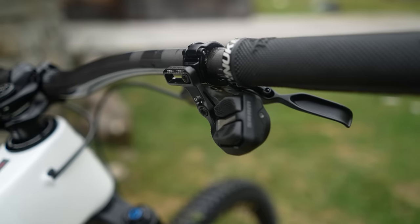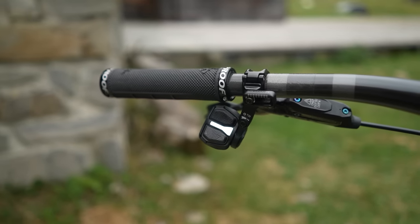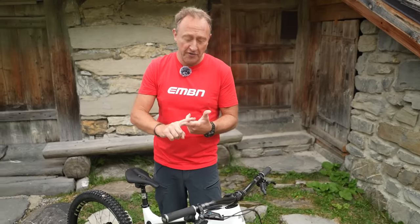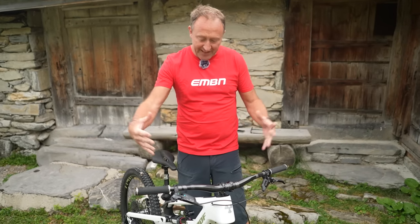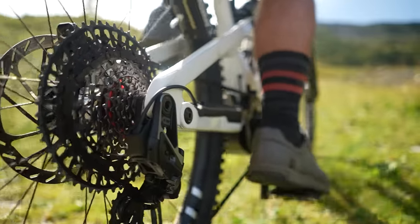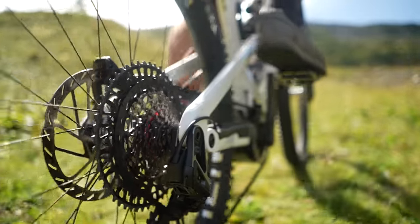There are two pods on here, and the pods control everything — your inboard and outboard shifting, AutoShift on or off, your seat dropper, and also your walk mode. They act like F1 paddles, which means you don't have to take your hands off the grips or move your fingers around. Not that you have to move your fingers anyway, because AutoShift will change gear for you.